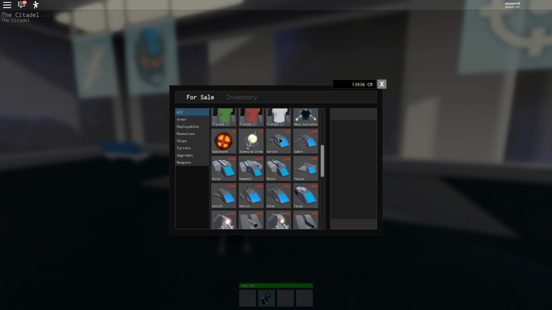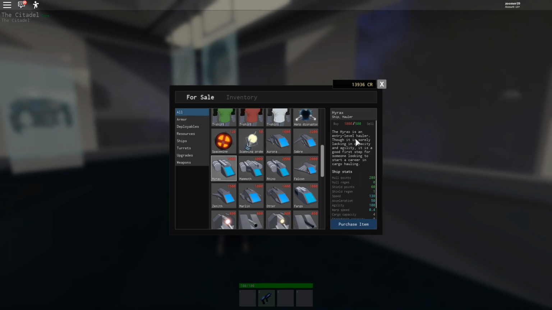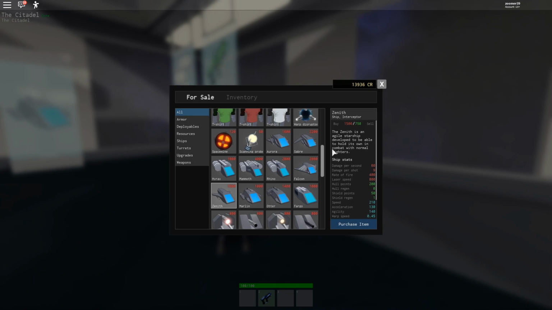There are different classes of ships. There are fighters, which are a bit more tanky and slower, but they typically have a higher DPS. There are haulers that haul cargo or spice between different places. You can haul cargo for missions, which I'll get into in a different video. There are interceptors. These ships are quite fast and have low hull and low shield, but they can still pack a punch.